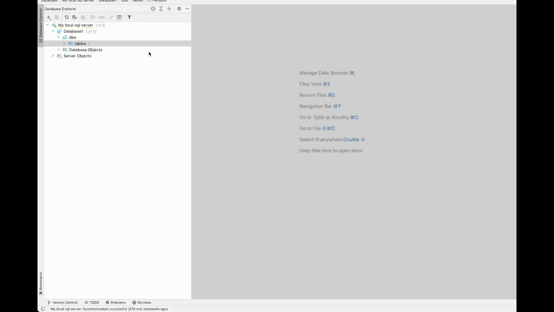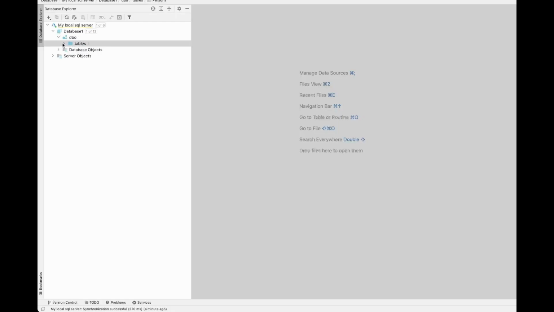Okay, there was a little bug in my configuration of my SQL Server connection here. So that was the reason why it didn't appear below this dbo schema.